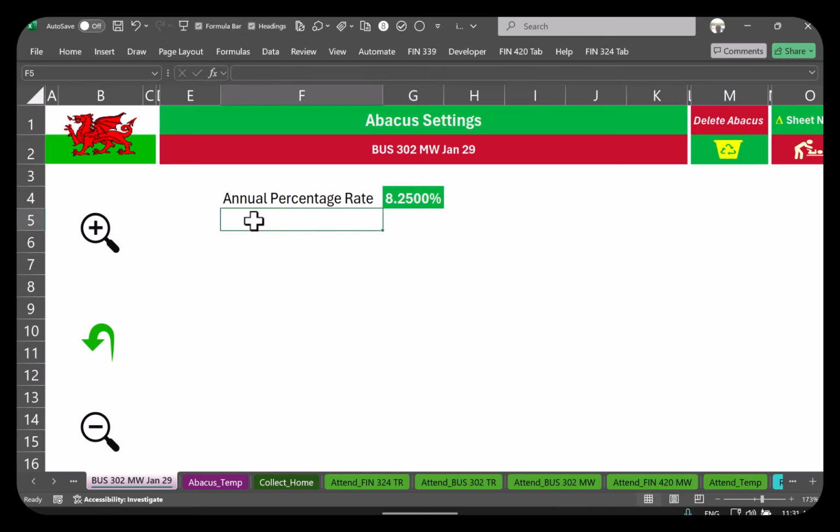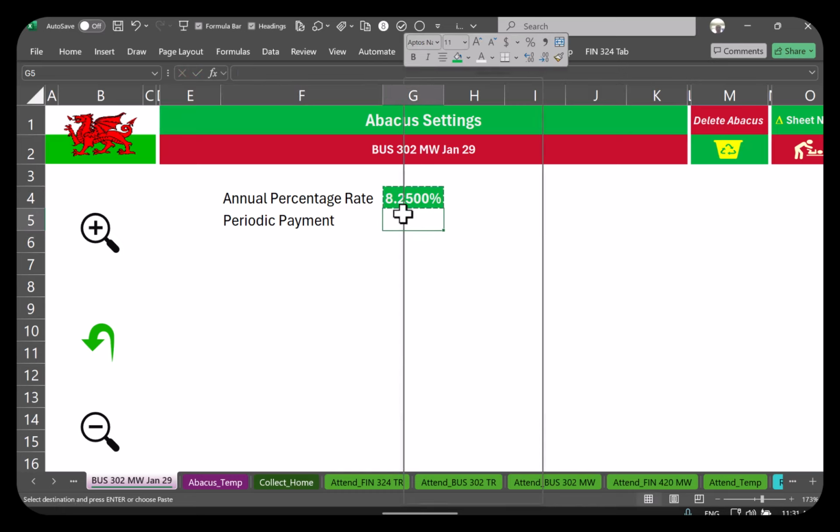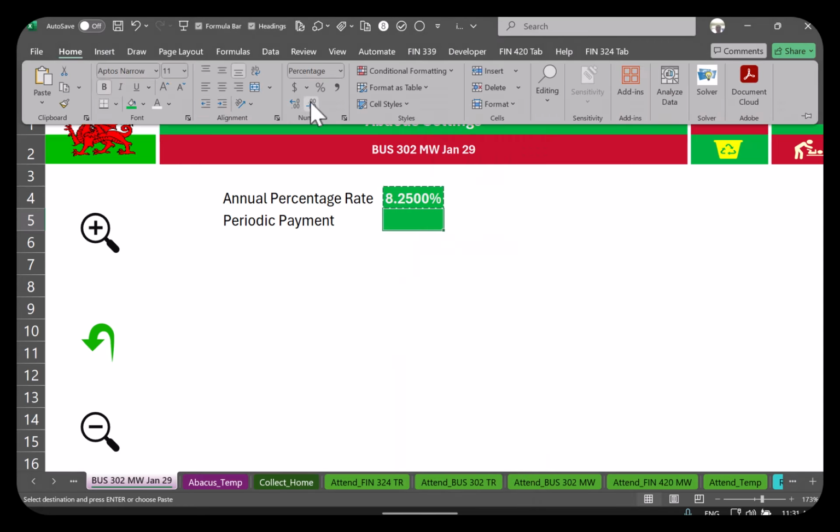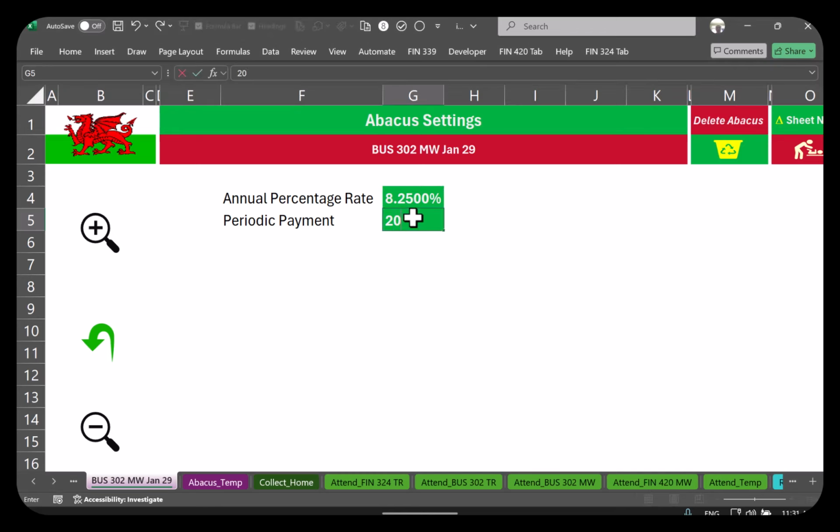The next item is periodic payment. I'm going to copy this format and paste it, but I want that number to be dollars. So 200.